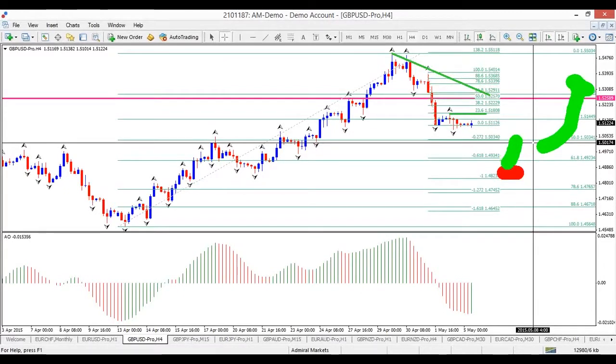Also, if you do see a big bullish candle at the 61.8 fib, you can always wait for a slight retracement of that candle, although we're getting maybe into a lot of detail here, to get a bit of a discount before taking it long as well. But you might miss the trade. So there are always various ways of getting in, and I don't think there's anything wrong with either way, a market order or a pending order like this.